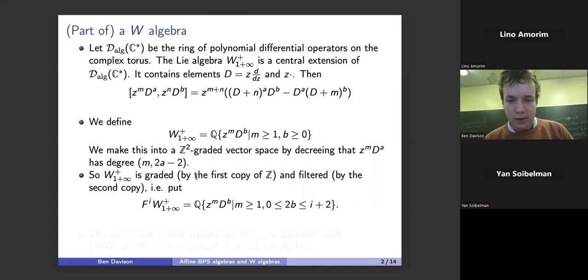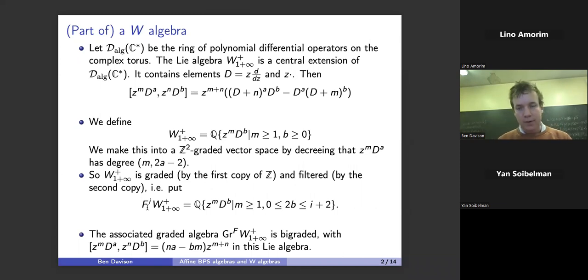And one should say rather that this Lie algebra is only filtered by the second copy of Z, i.e. if we define this filtration in this slightly involved way that I've written here, one gets that the Lie bracket at least respects the filtration. And so if one passes to the associated graded with respect to this filtration, one does in the end get a bigraded Lie algebra. And the only thing to note about it is that because I've been slightly careful about the degrees, i.e. there's this shift by 2 everywhere, the Lie bracket is not 0 in this Lie algebra. And it has this nice form. And this appears in a number of contexts.